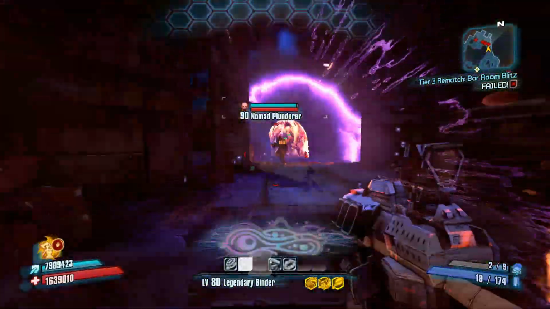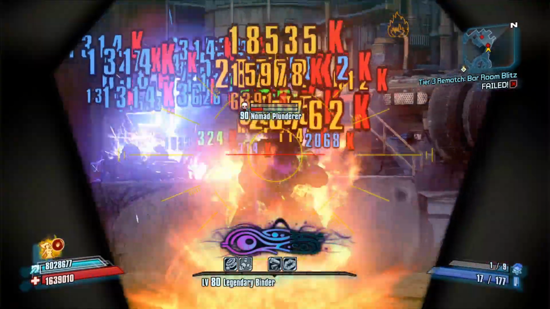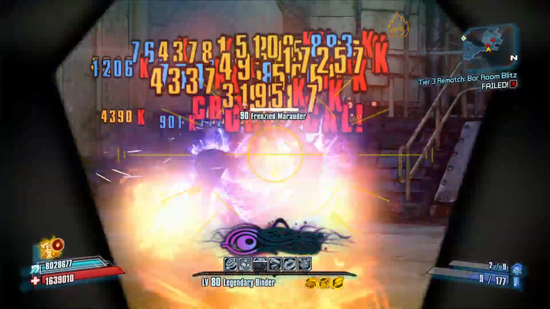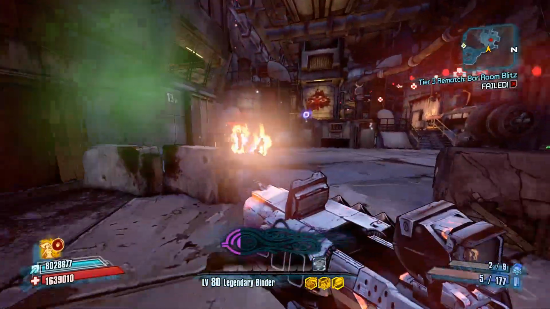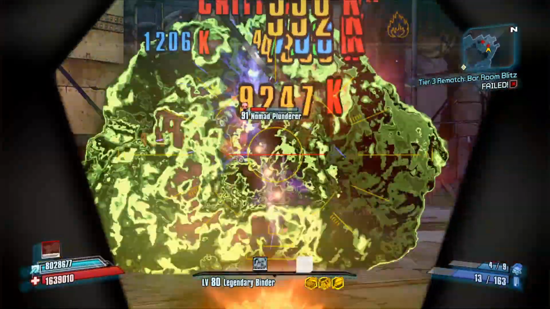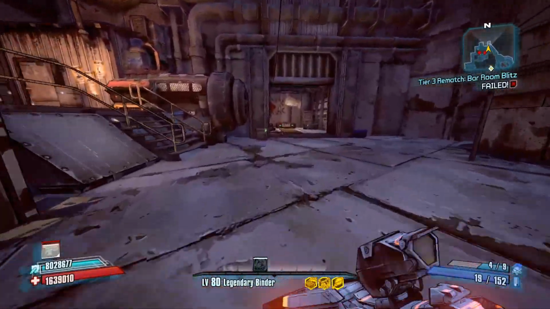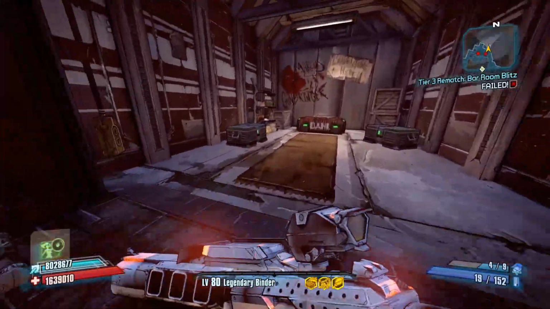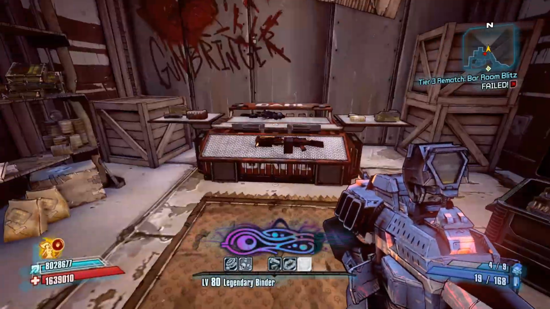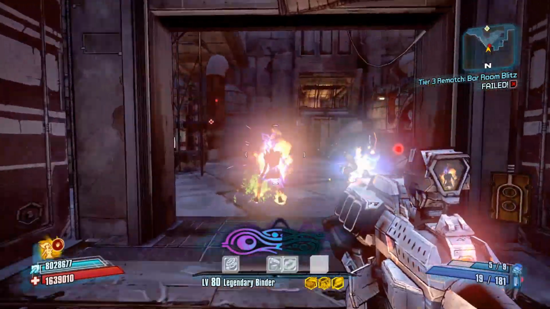Alright. Oh, that guy's got a scary gun. Nice. Pretty good stuff. And that is a situation where I do like Thoughtlock. So it's a bit of a give and take, honestly. Get a little ammo. Not bad at all.